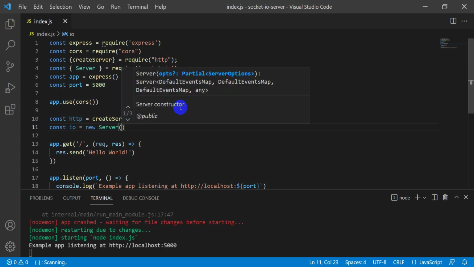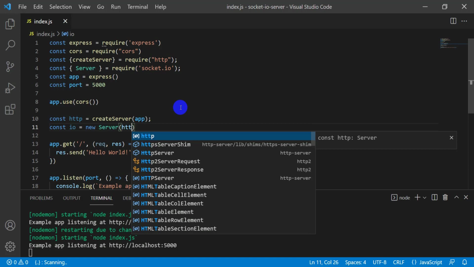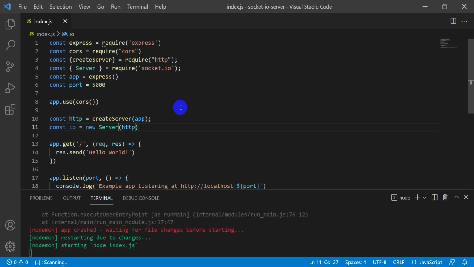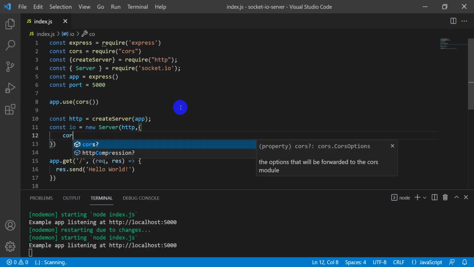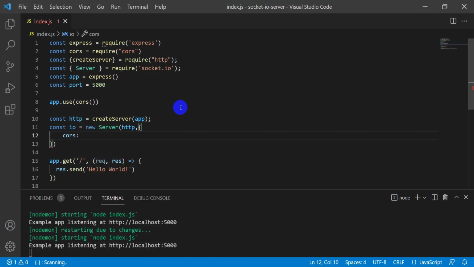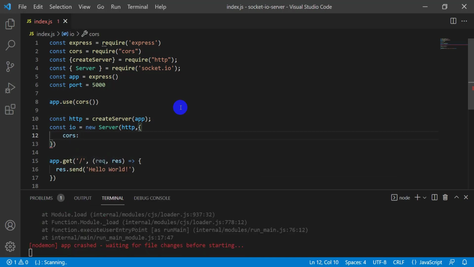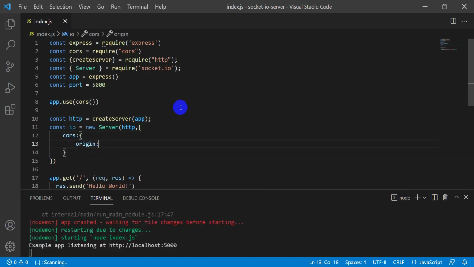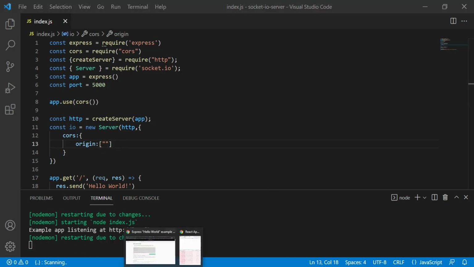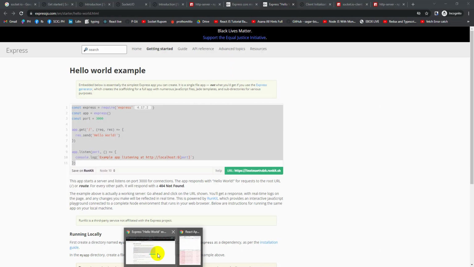Now this will use our newly created HTTP server, and in an object we will provide our CORS options, in which origin will be an array, and inside this array we will put the CORS side, from where we will hit this server.